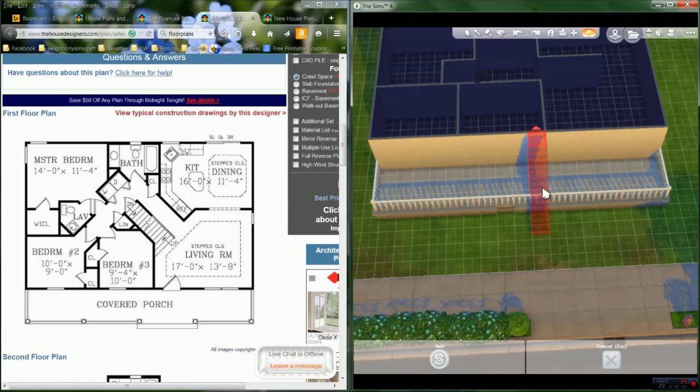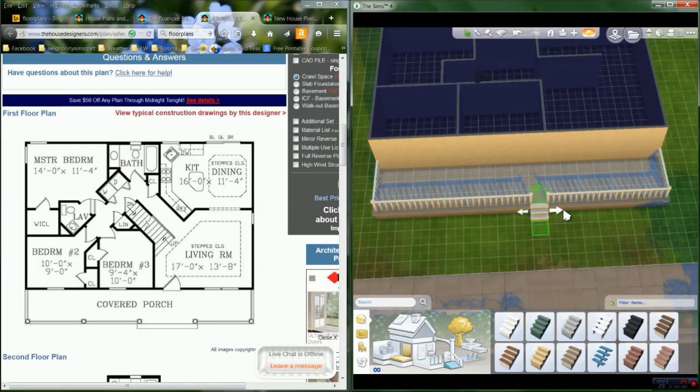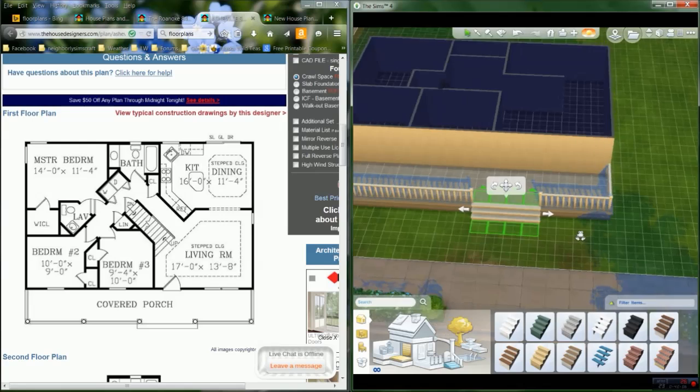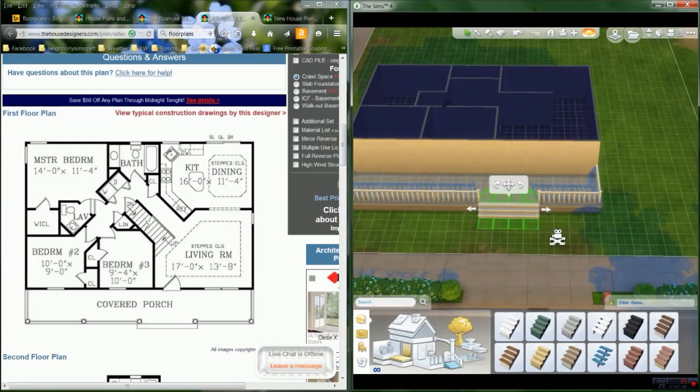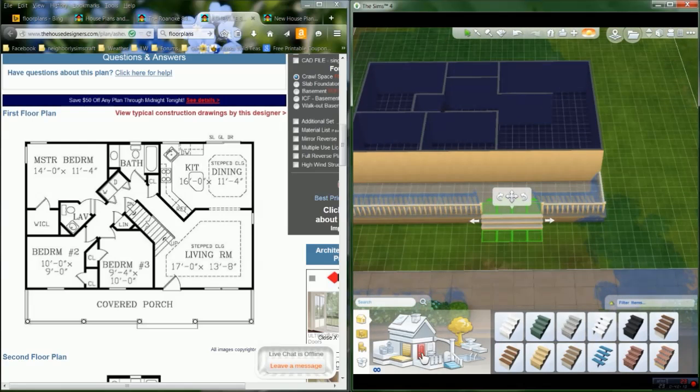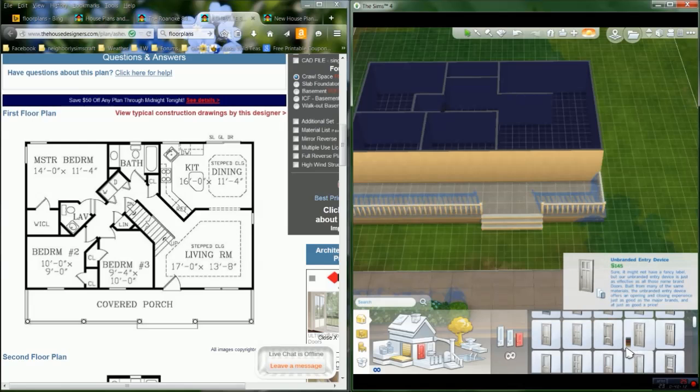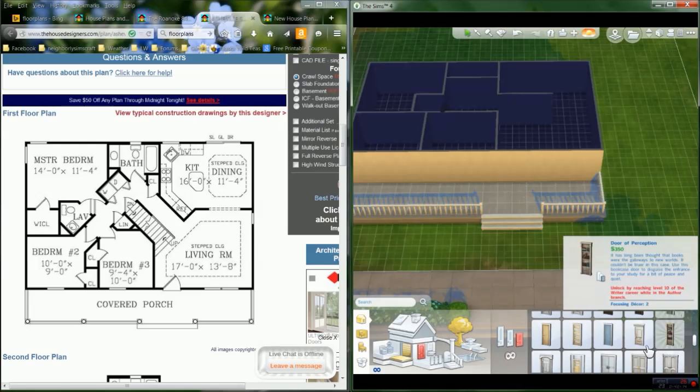So let's move these stairs over here so that they're sitting in this last space of the bedroom, and then we'll go 1, 2, 3. Let's just make it that wide. So that is a nice step area to go up to the door, and if you want to see how that looks, you can actually go put the door in right now. That's completely up to you.